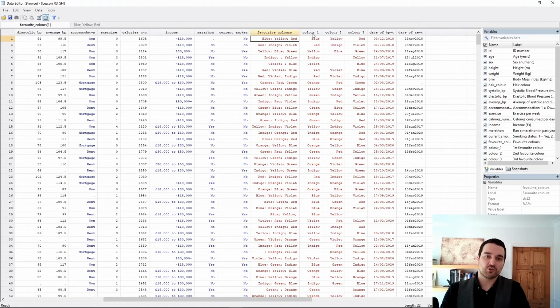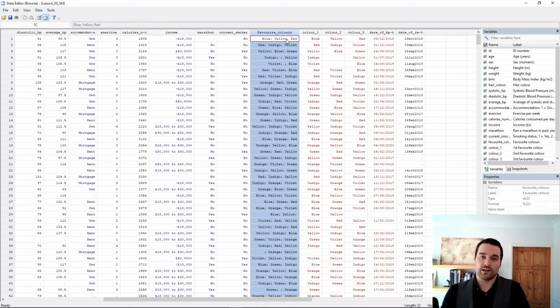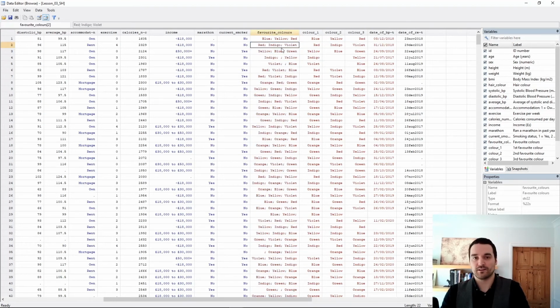So if you subtracted color 1 and the first delimiter from favorite colors, you'd be left with yellow, red, indigo, violet, blue, green, and then yellow. So it's everything apart from the first element of the list. And last, the final option, selects everything after the final delimiter. So this is color 3 here. Red, violet, green, yellow, blue, etc.